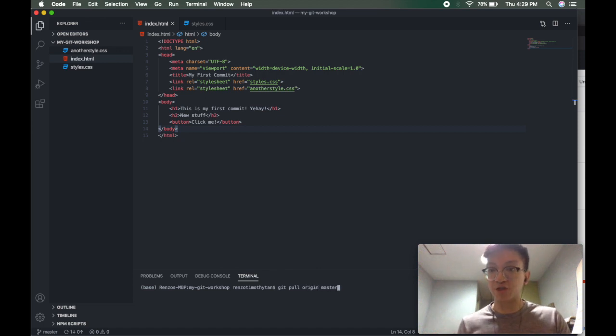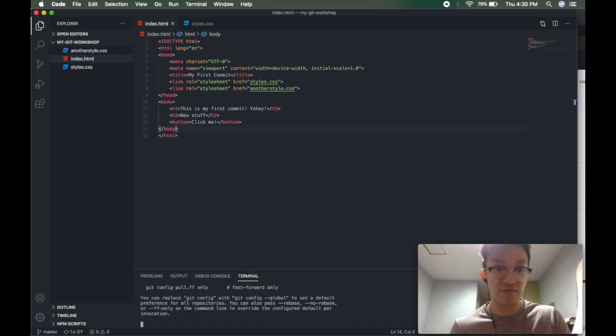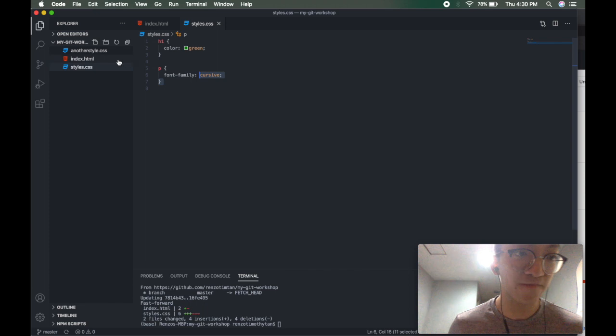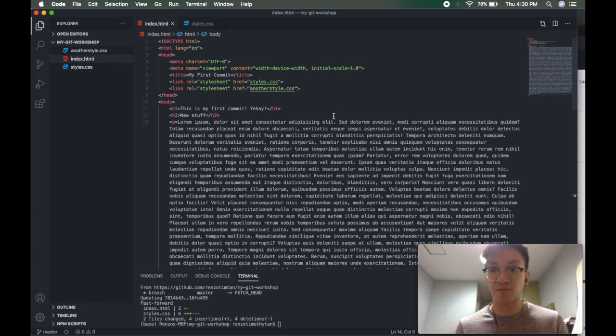So remember, git push earlier was to place our commit changes into the remote repository in GitHub. But if some other developer made changes and pushed them into the GitHub repository, in order to get those changes, we use pull. So pulling is from the repository to yours. Pushing is from yours to the repository. So that's pretty much how it works. So if you press enter, boom. You can see all the files that SpongeBob made. So styles, you can see cursive, and there you go. That's pretty much how you get the most updated version of your file after other developers have made changes.